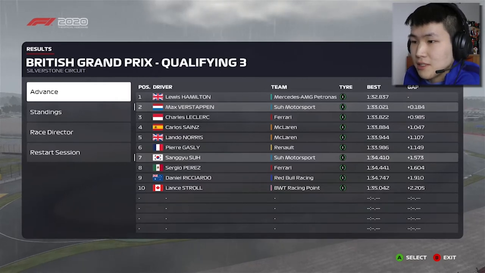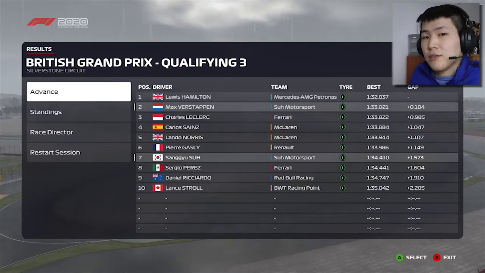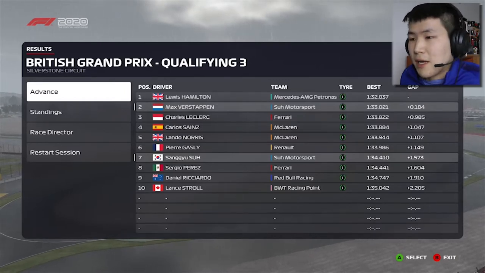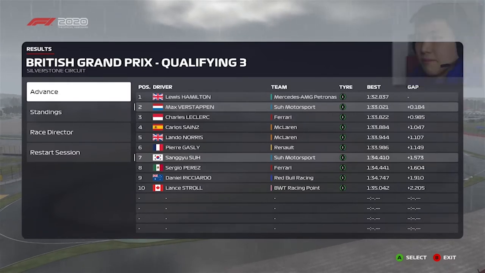We qualify in P7. Max Verstappen is in P2. Lewis Hamilton is in P1, rounding out the front row of the grid. It is a bit of an unorthodox start for us. I mean, we usually sit at the front, but here we are sitting towards the back of the first 10 cars. So let's see if we can make the most out of our situation, and hopefully we can get another podium.